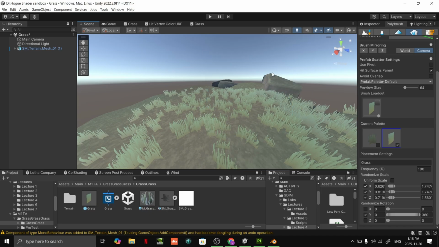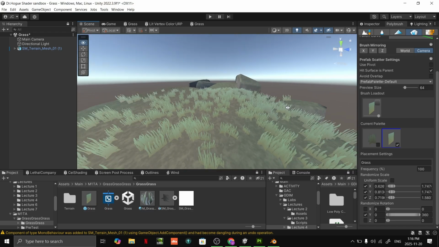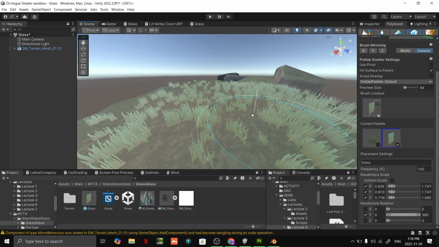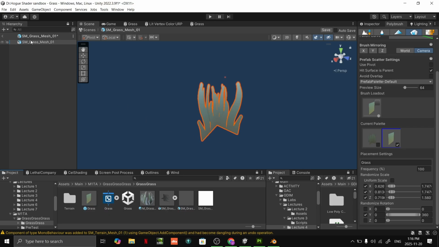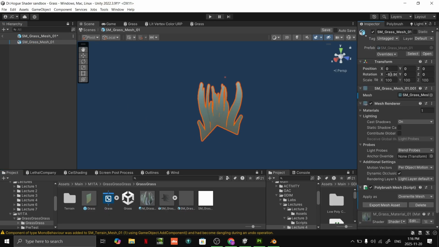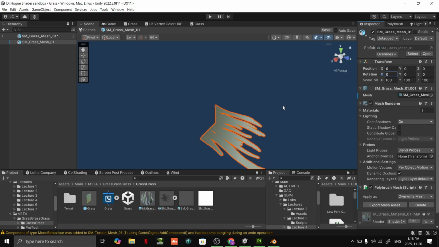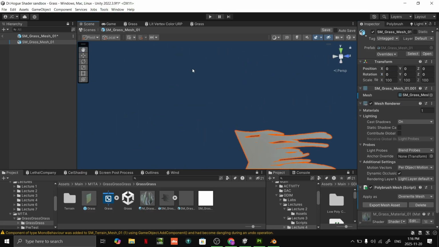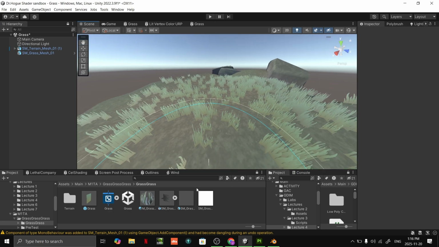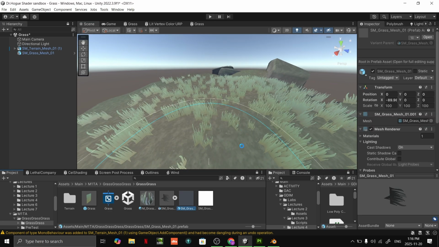Okay, real quick, I'm noticing a lot of people having issues where their grass is rotated 90 degrees when it shouldn't be. That's caused when you drag your grass mesh from the scene to create a prefab like that. So you don't want to drag it into the scene like this, because that transform then becomes applied as a rotation, so that when it instances onto the terrain, it's going to be set like this.